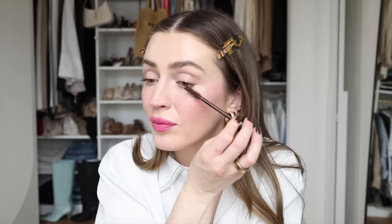Using the YSL Lash Clash Mascara — love this one always. I also love to use the shade number two, the brown version, for every day. This continues to be a daily favorite, while also noting that I happily continue to rock the no-mascara life on a regular basis as well. It just depends what mood I'm in that day. That's the makeup done — those are some of my makeup favorites.